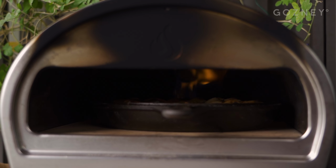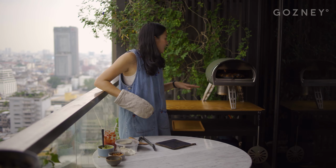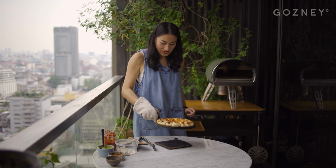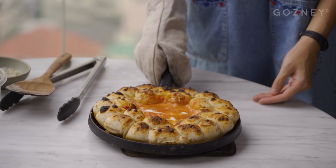So first we wanna turn that flame back on. So this final bake is just gonna take a minute. And we've got pizza bites.